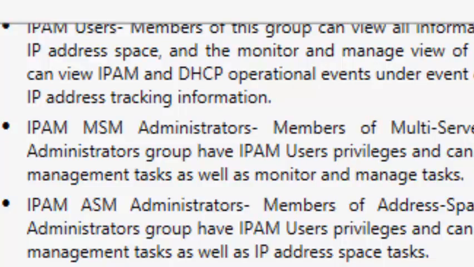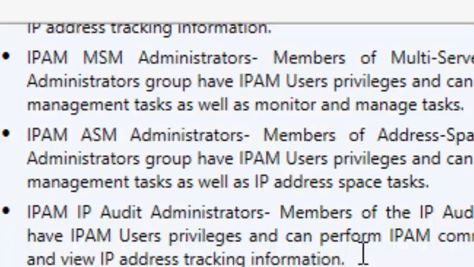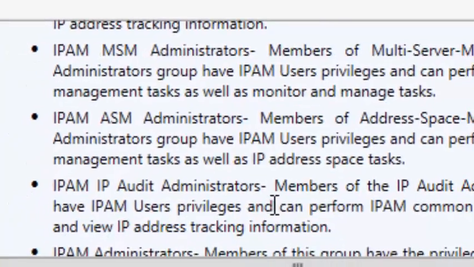Another security group that will be created is the IPAM ASM Administrators. And members of this group will have the same privileges that IPAM users have, but they can also perform IPAM common management tasks as well as IP address space tasks. Then you have your IPAM IP Audit Administrators group.